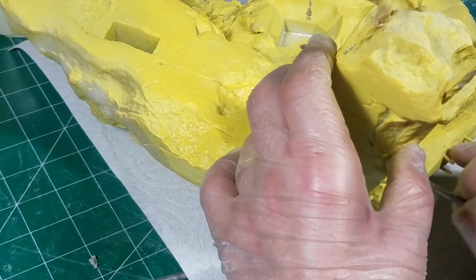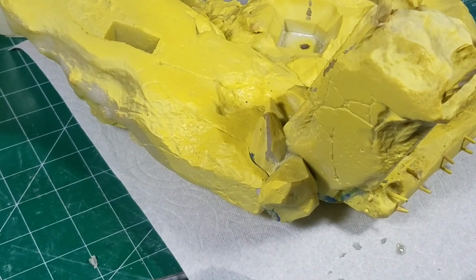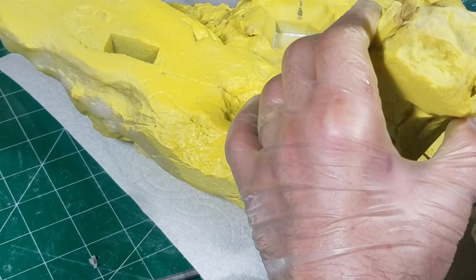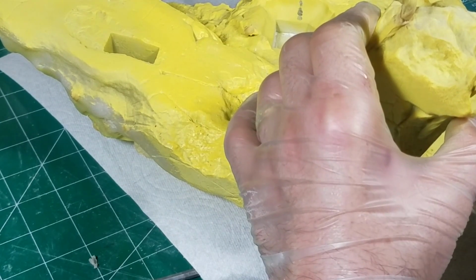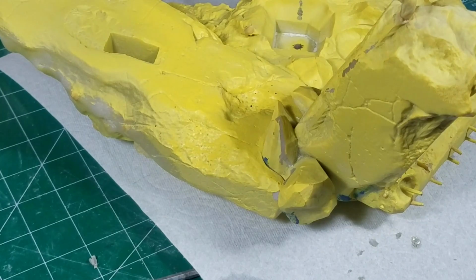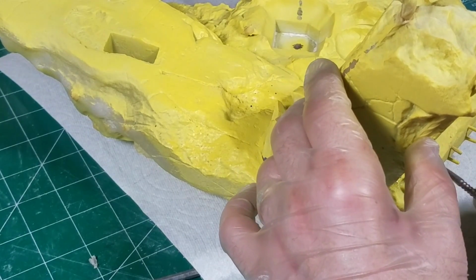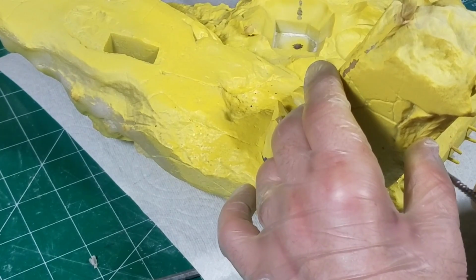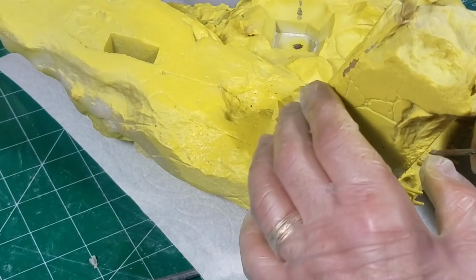So those Aves, you're supposed to have quite a bit of working time, but I do notice that it starts to set up a little bit after a few minutes. They give you a chart of work times. Like you have so many minutes of soft workability, and then after so many minutes you can carve it, and then after 24 hours is when it's fully cured. You can sand it.